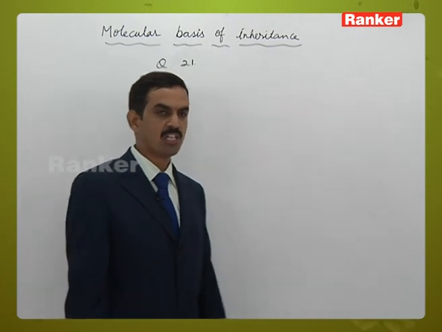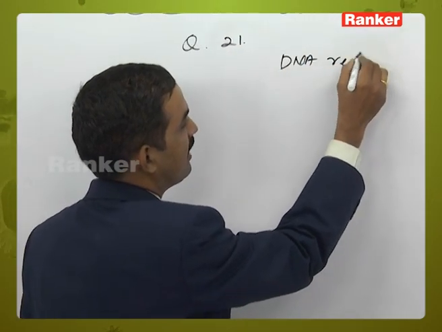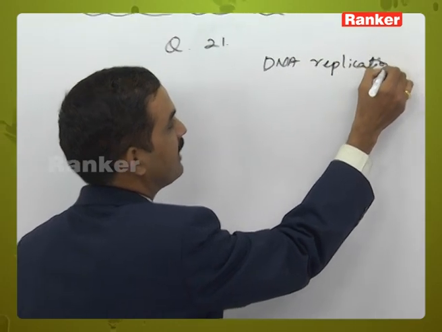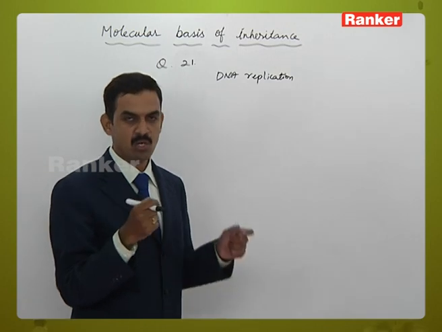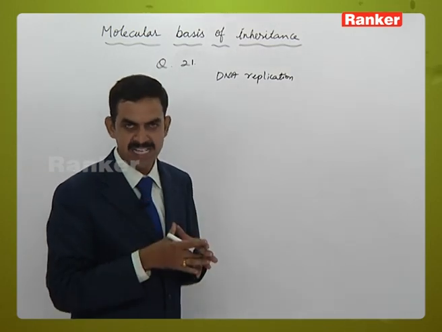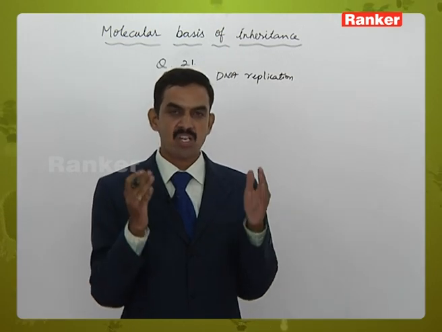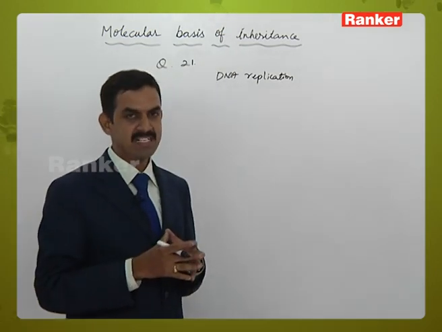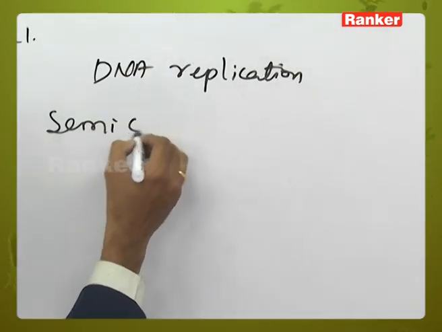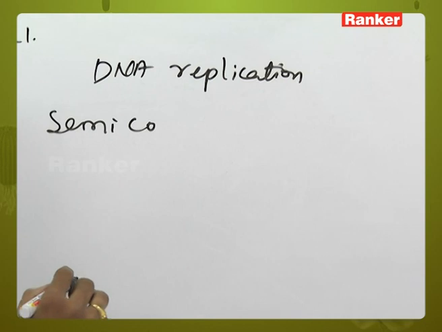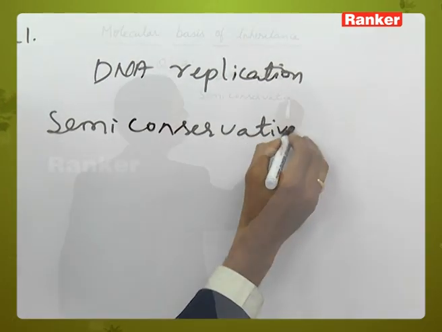Okay, this is also a question related to the DNA replication process. Here DNA replication means the doubling of DNA molecule. That is, a parent DNA will undergo replication to produce two daughter DNAs, and each daughter DNA will conserve one of the strands of parent DNA. That is, the daughter DNAs which are formed contain one old strand and one new strand. That is called the semi-conservative method.